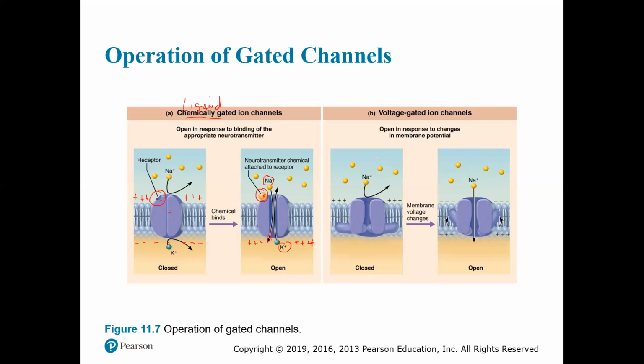So voltage gated, again, you see no change in that membrane. It's still polarized. So sodium channel gates are closed for sodium, so it doesn't enter. You can't depolarize it until there's a stimulus. But if a stimulus affects the membrane, you start to get sodium coming in, then the channels will open. So that's a voltage gated channel.